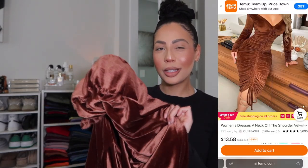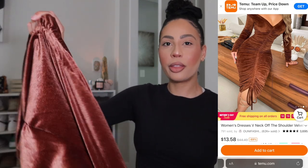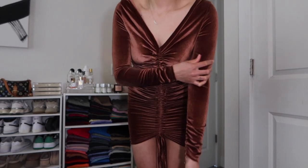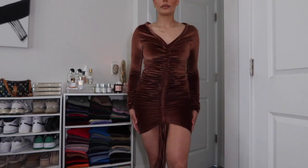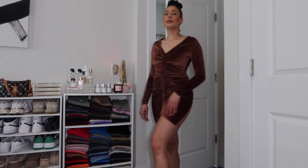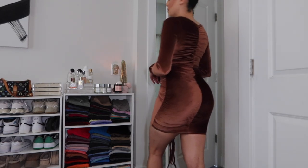Out of the two black sequin dresses, the first one would be my personal pick. Next we have velvet — velvet is always fun for fall and winter, holiday vibes, Thanksgiving dinner. This one has ties at the bottom so you can scrunch the dress to be much shorter than the full length it's showing. I love this color, I think it's beautiful on my skin tone — with a tan it'd be even better.